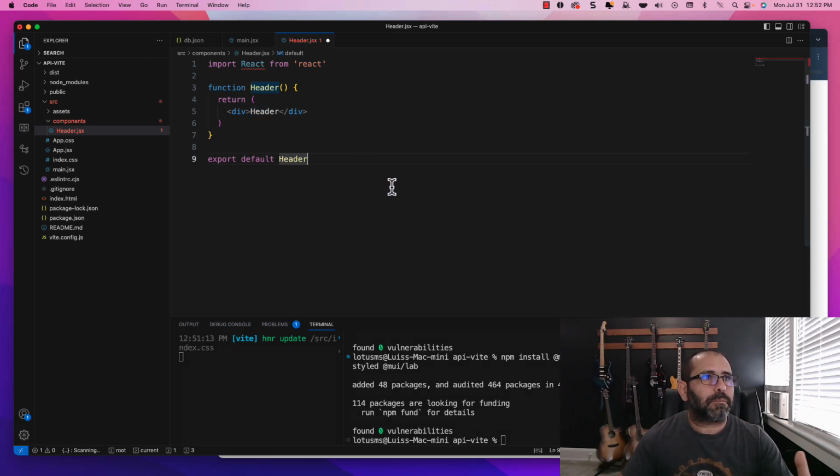Okay, now this component is written as a function. I sometimes like to use functions, sometimes I like to use different kinds of functions, what I call fat arrow functions. Basically, I can use arrow functions if I want to. But for this header, well, actually, you know what, let's do it. Let's just do an arrow function.